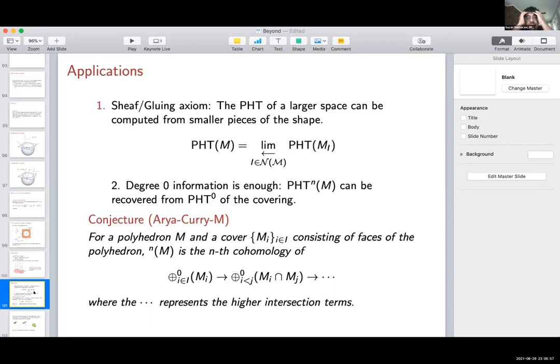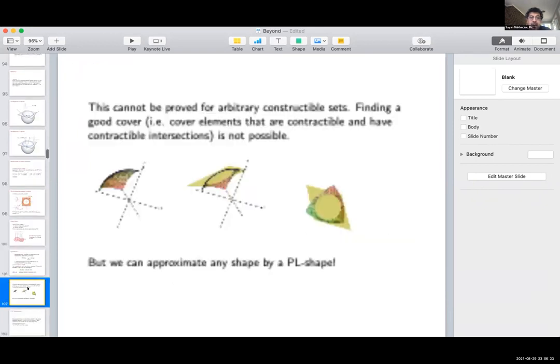Now, one of the things that's interesting is when these shapes are flat simplicial complexes, you only need degree 0 information. So for these types of data, these micro CT triangulated data in 3D, you actually only need degree 0 information. Okay, this is currently a conjecture, but it should not be a conjecture very soon. And I'm missing something here, but it's not true for any general arbitrary constructible set.